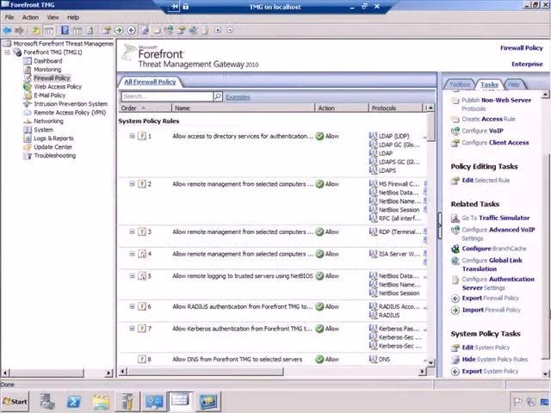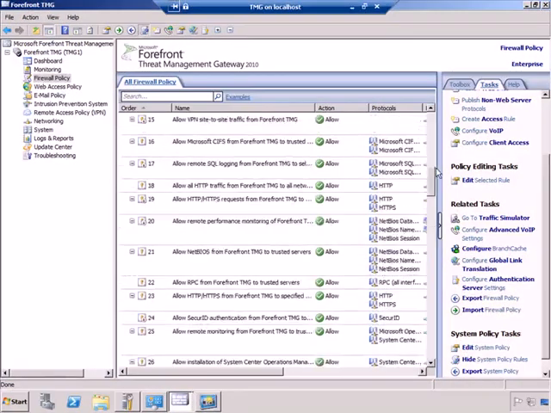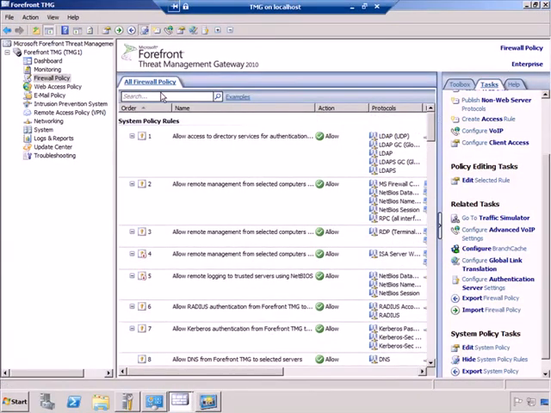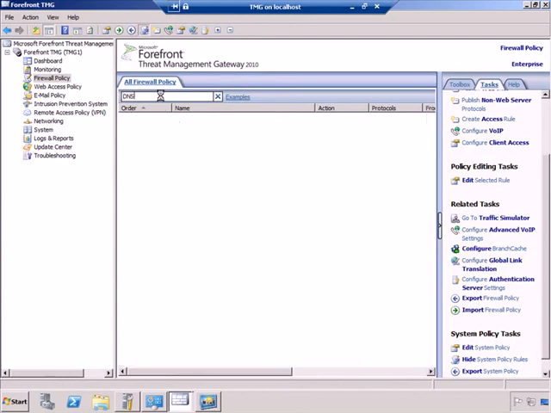Here I am, back on the Threat Management Gateway server console, and you can see that I've re-enabled the system policy rule display. And the reason I've done that is because we don't really have enough firewall rules to search for them to make things interesting. Where searching comes in handy is when you have a list of a few dozen rules and you can't remember where everything is. Let's say you know you want to manage a DNS rule, but you can't remember where it is. Up in the search box, simply type DNS and hit enter.